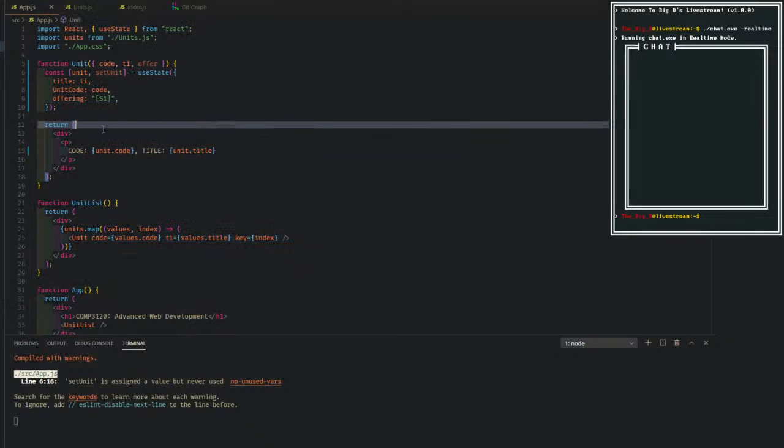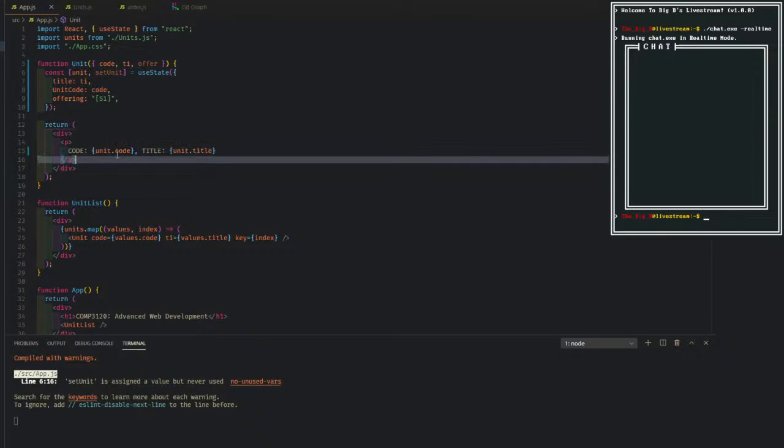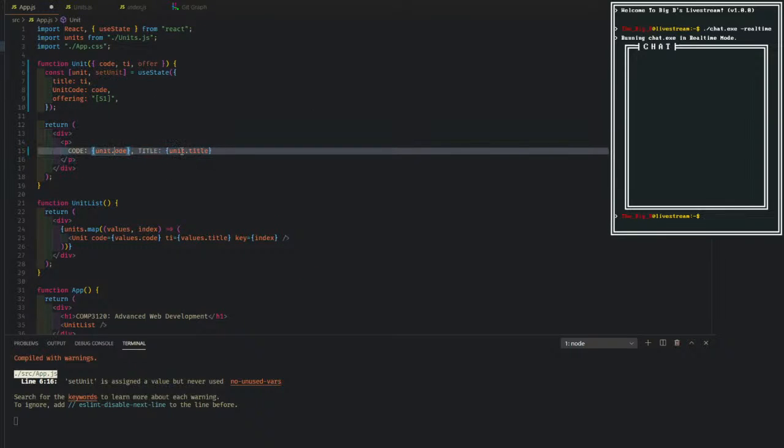Alright, so the code definitely doesn't work. Oh, right, because it's not unit dot code, it's unit dot code, because I have crap naming. Whatchamacallit? Variable naming, function naming, conventions, that's the word.